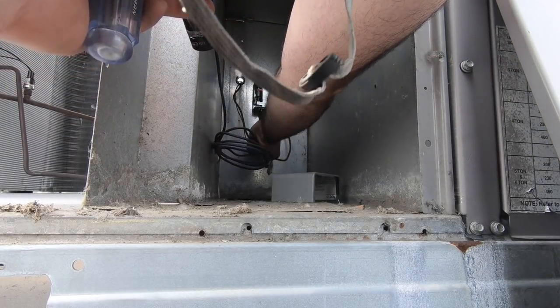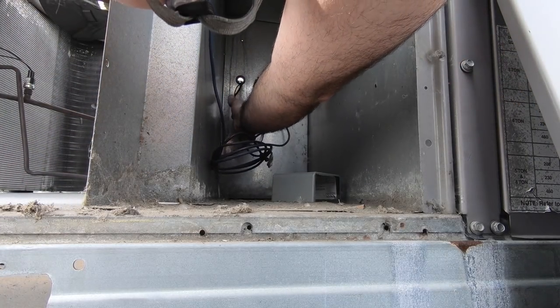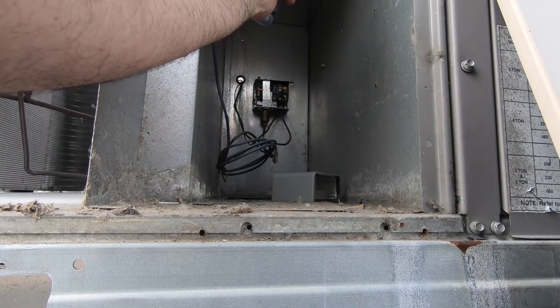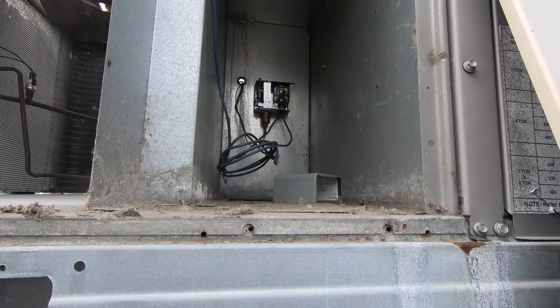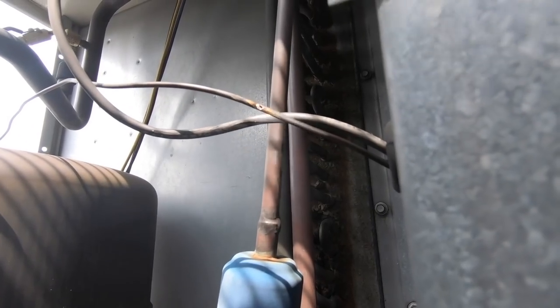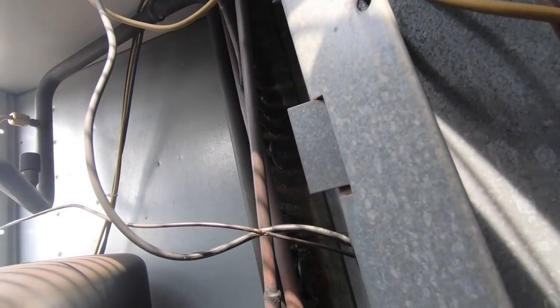It's oily here, at the top by the electric. Right there. I think my electric did cause it. Let me see on the other side. There's the hole. Okay, I found the hole. Right here is the hole. And it was most likely from rubbing on the electric. There's my leak. I'm surprised I don't have oil anywhere in here though. But it hit the wire and ran down with the wire.